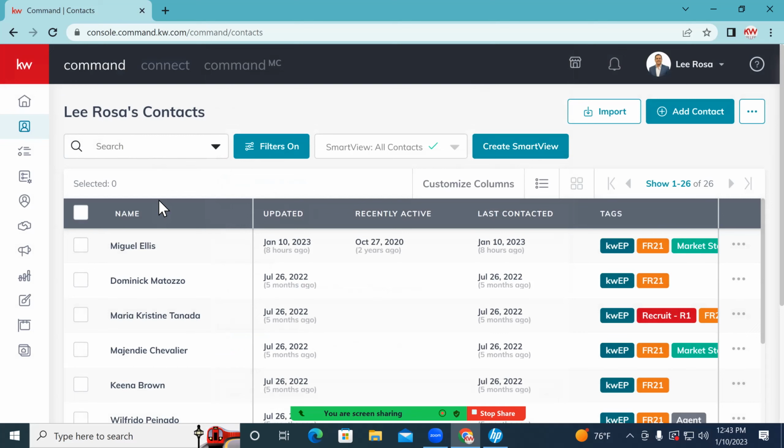Conceptually, we want to add people with the maximum amount of data that we can collect from them. The most important thing is their name, their phone number, their email, and home address.